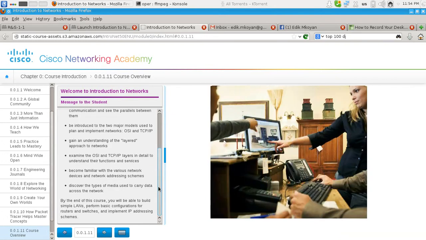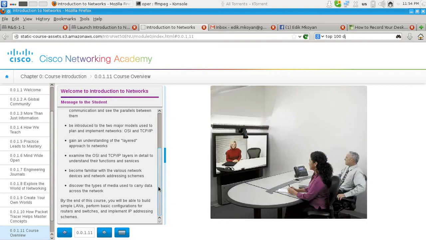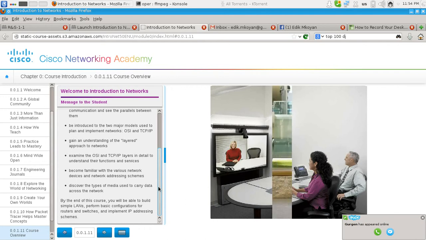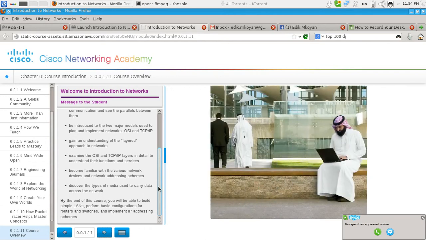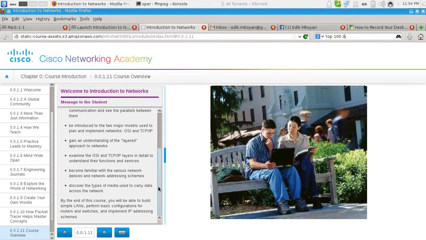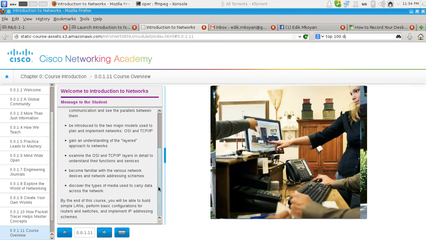Become familiar with the various network devices and network addressing schemes. Discover the types of media used to carry data across the network. By the end of this course, you will be able to build simple LANs, perform basic configuration for routers and switches, and implement IP addressing schemes.